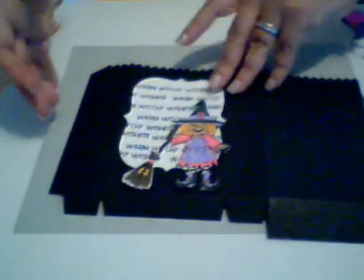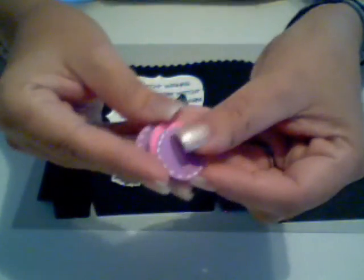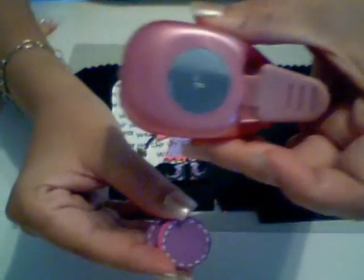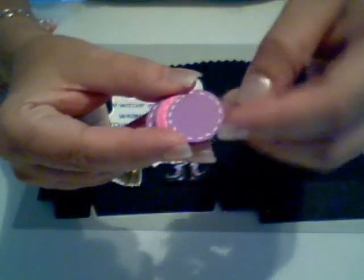So there goes that. So you can see how it's coming along. The next thing I did was I cut a bunch of these pink and purple circles with my circle punch. Just a regular 1-inch circle punch. And I did some white stitching around it just to add some details. And I'm going to randomly put them scattered around the bag, just so that the background doesn't look so white.